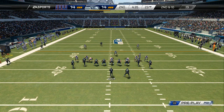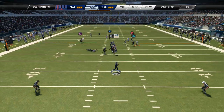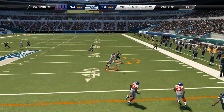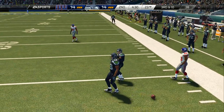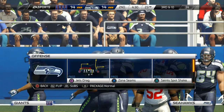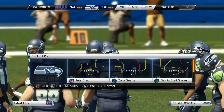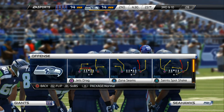Down here. Challenging the defenders to the right side, and that ball's nearly picked off, but he dropped it. Just stick the football on him. When you see a receiver run a route like this, they're going to the corner, drive it, throw it on a line drive, so that way there can't be a mistake.